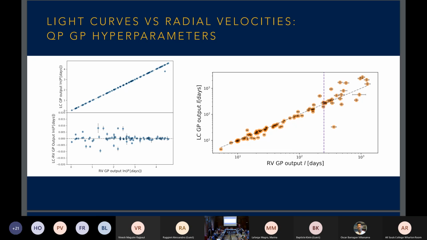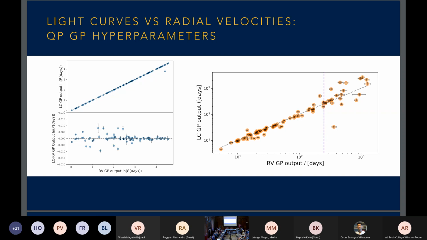I believe that one outlier is the same outlier in the other flux plots. The radial velocity one was able to fit it beautifully, and it wasn't an outlier in radial velocity alone. But for some reason in the flux, it just didn't want to fit. I tried. And yeah, you get some scatter in your radial velocities, more scatter at shorter time scales, the same behavior as we saw before.